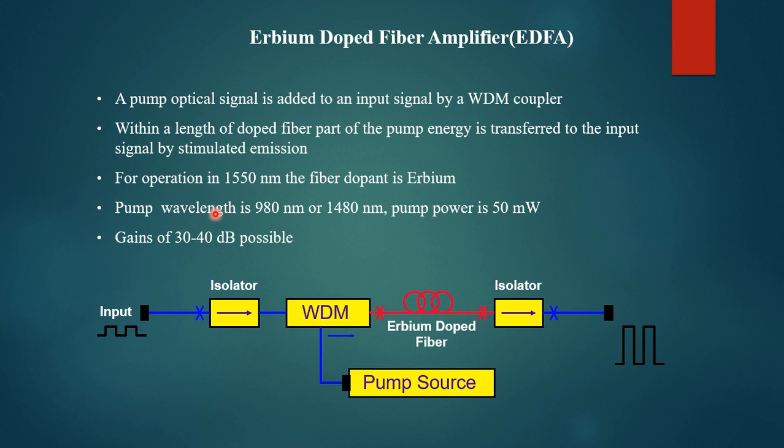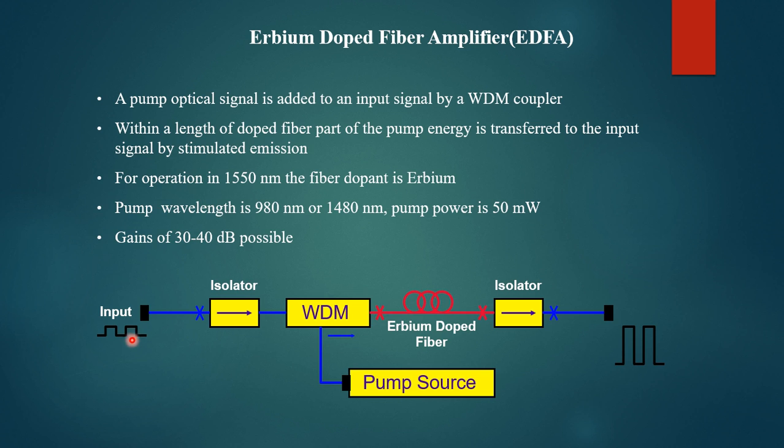The signal to be amplified and a pump laser are multiplexed into the doped fiber, and the signal is amplified through interaction with the doping ions. The most common example is the erbium doped fiber amplifier, where the core of the silica fiber is doped with trivalent erbium ions and can be efficiently pumped with a laser at a wavelength of 980 nanometers or 1480 nanometers, which exhibits gain in the 1550 nanometer region.